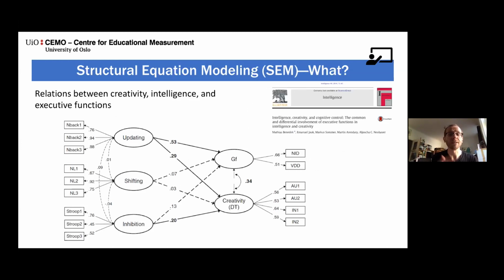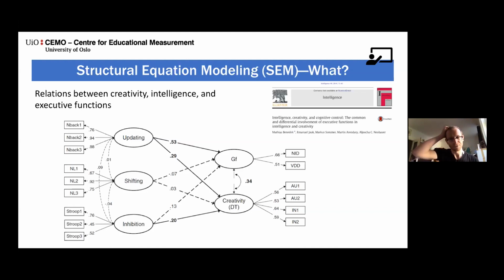And they represented those cognitive abilities as what's called here GF, that's fluid intelligence, and also their creativity. So we've got 3 predictive variables in there and 2 outcome variables, and they had the hypothesis that the outcomes are related, and all of the 3 executive functions would predict those 2 outcomes.